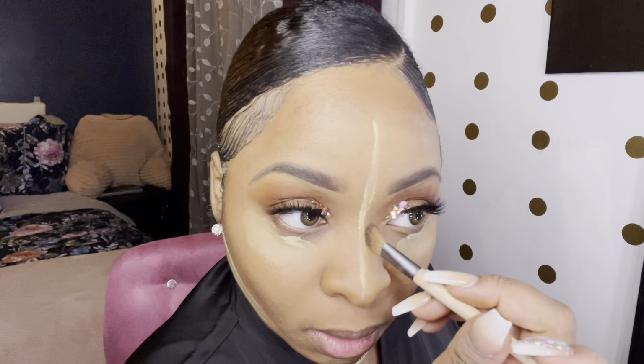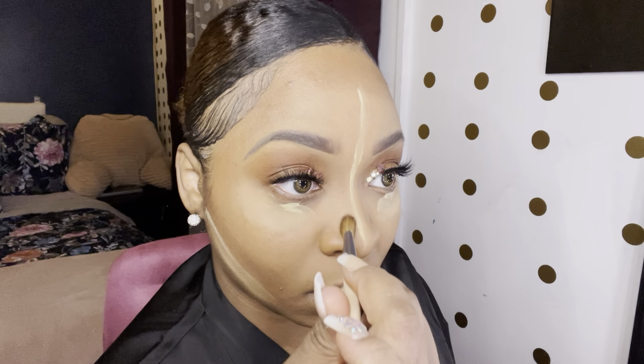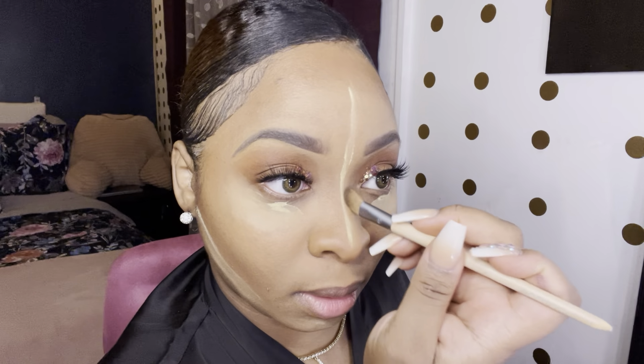And I'm going to take the same palette again, just a smaller brush, and I'm going to contour my nose while we have that line there. Just going straight down. Not too much. Just going very light, straight down. Preferably with a wide angle brush like this one. This is by Eco Tools. And I just let it sit and do its thing for a few seconds, because while I'm doing other stuff, the powder is baking in other areas.